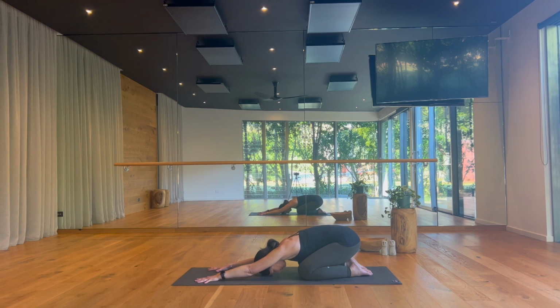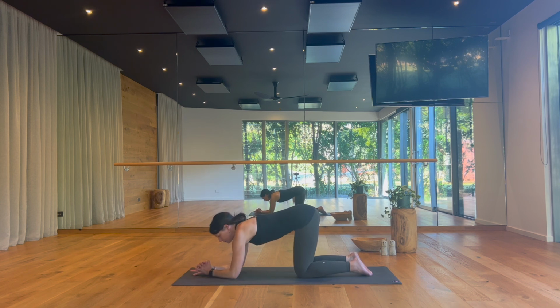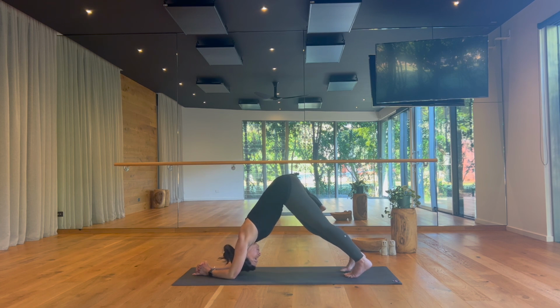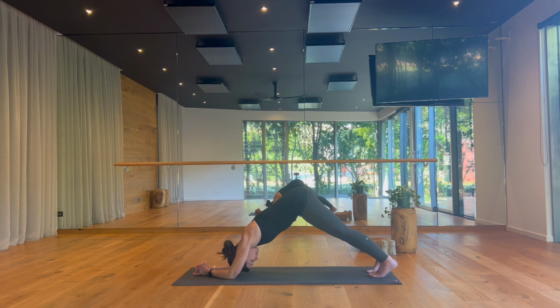And from here, we'll move into dolphin pose, setting your forearms shoulder width apart, interlacing all your fingers except for your pinky fingers. Lifting your buttocks up, finding your down dog shape on your forearms. And to feel as light as possible in this posture, aim to press down through your forearms. So you feel that broadening the space of your upper back. And so you're not wearing your shoulders as earrings here.